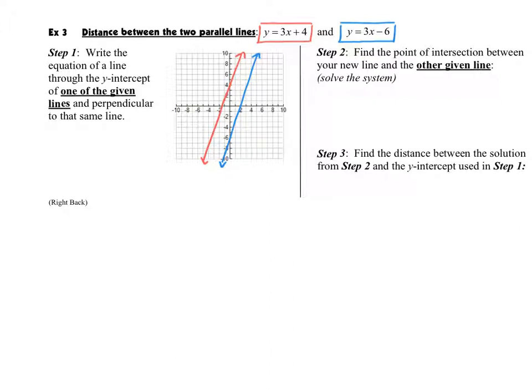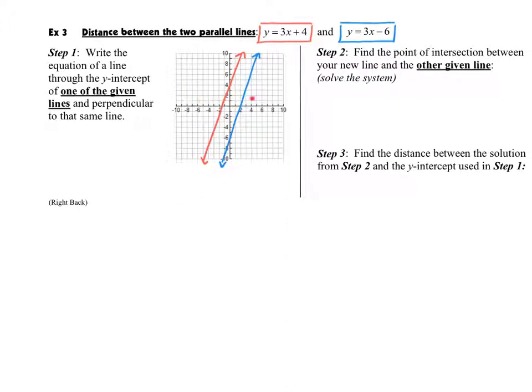This is our last example of coordinate geometry, and in this one, we're going to look at the distance between two parallel lines. Similar to the conversation that I had at the beginning of the last video when we did the distance from a point to a line, if you are trying to find the distance between, let's say, two vertical lines, all I would want you to do is make a quick sketch and count between them.